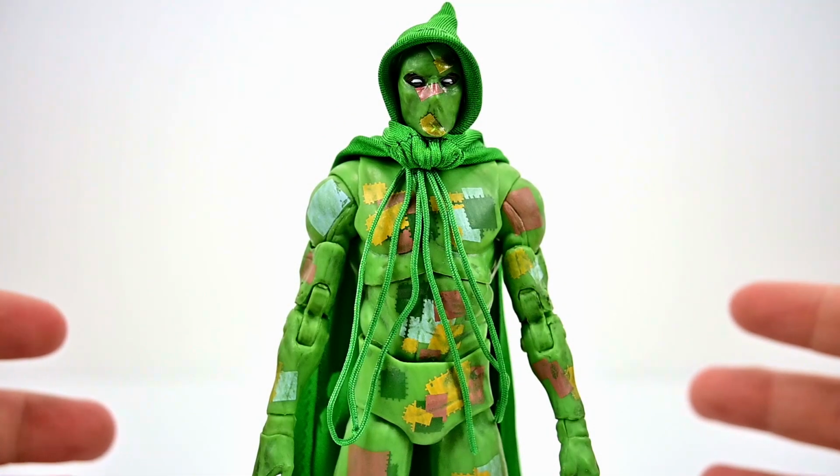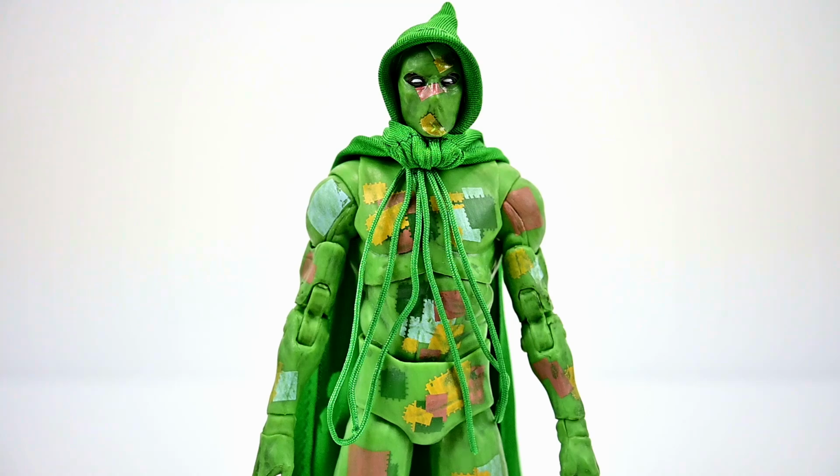And next up we have Ragman, whose real name is Rory Reagan. Ragman was created with the Suit of Souls, which is a mystical Jewish artifact created many centuries ago to protect the Jewish communities, that is made of rags that contain the souls of evildoers that have been punished.